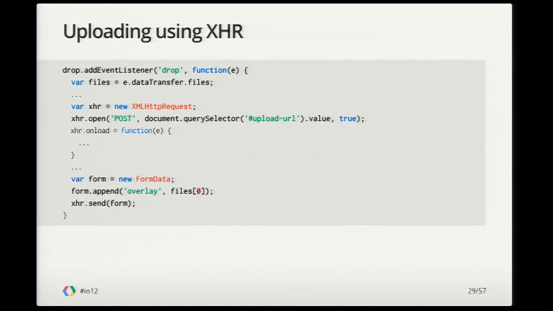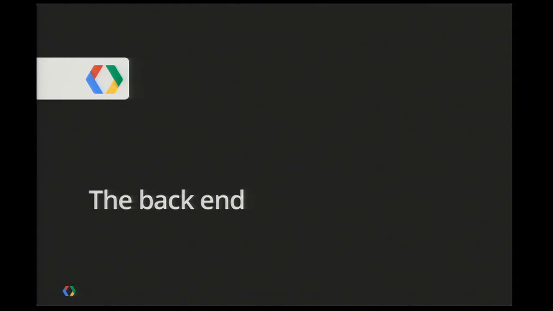While this is all happening, the full-size image is being uploaded to Blob Store on App Engine. So as soon as the user drops it, the image is uploaded, but they're immediately able to manipulate the image because we have access to that local file. So we just upload in the back end, and once the user's finished manipulating, once they press that process button, the 3 coordinates of the control points are sent to the server, and the server starts tiling the image. So Andrew will talk more about what happens now. Thanks, Chris.